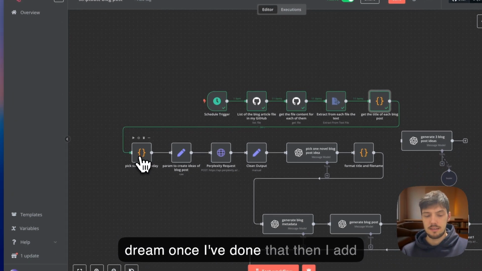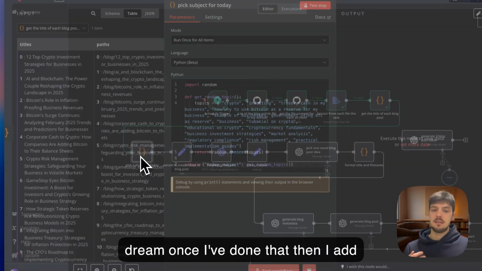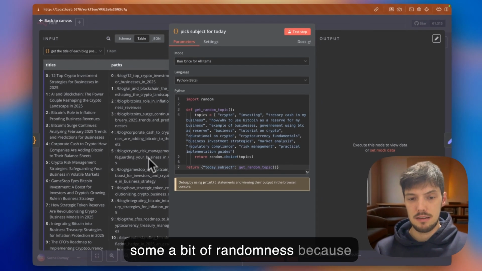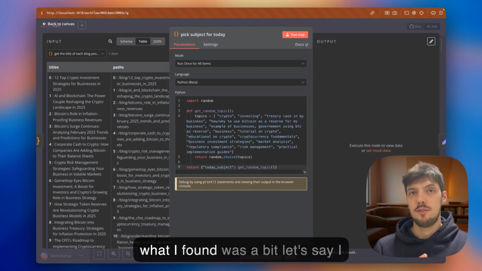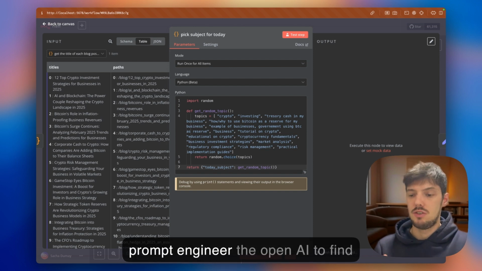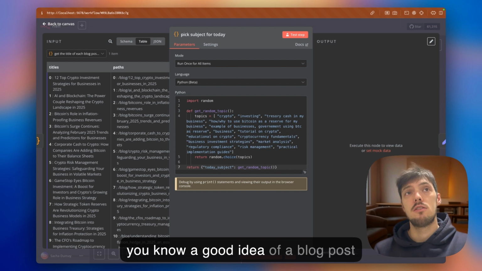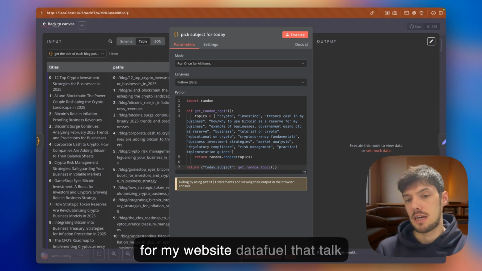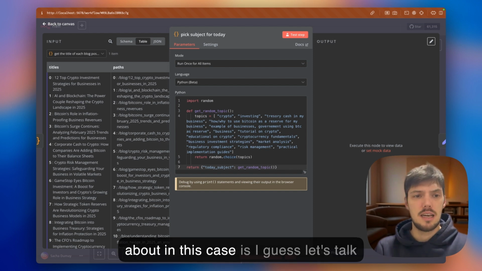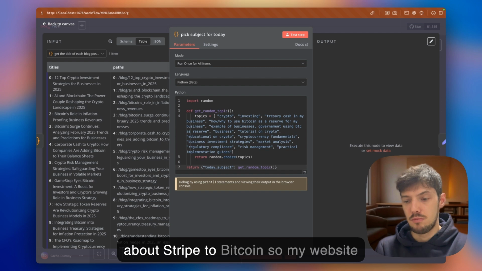Once I've done that, then I add a bit of randomness, because what I found was a bit, let's say, I prompt engineer the OpenAI to find a good idea of a blog post for my website, Datafuel, that talks about, in this case, let's talk about Stripe to Bitcoin.